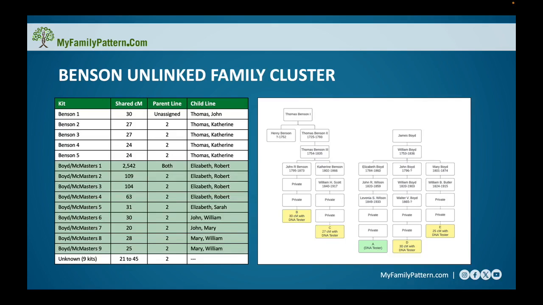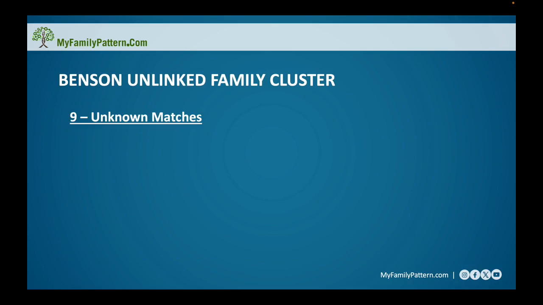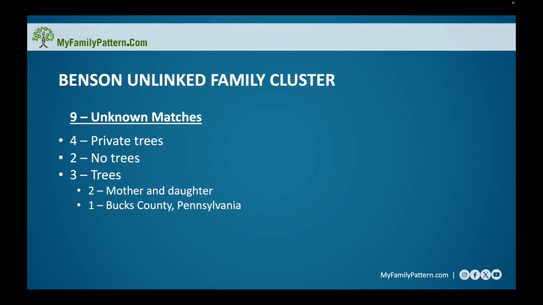There were 9 kits that I couldn't associate with either Benson or Boyd. And looking at these unknown matches, I noticed that 4 of them had private trees and 2 of them had no trees. I contacted them, didn't hear anything back, so these are providing no additional value. However, there were 3 of these matches that had trees. 2 of them were for a mother and a daughter, and they couldn't connect them to either Boyd or Benson. I couldn't find any helpful item there related to those.